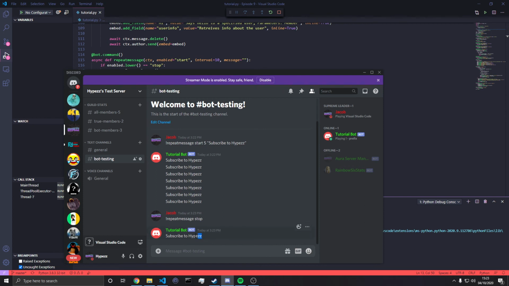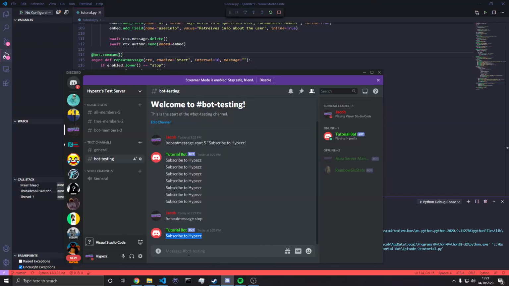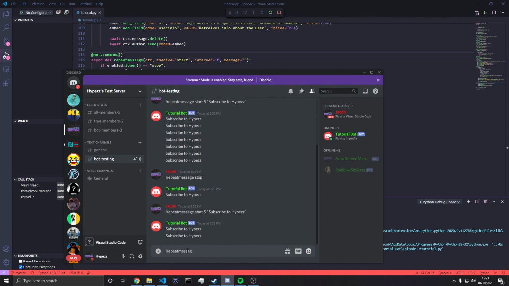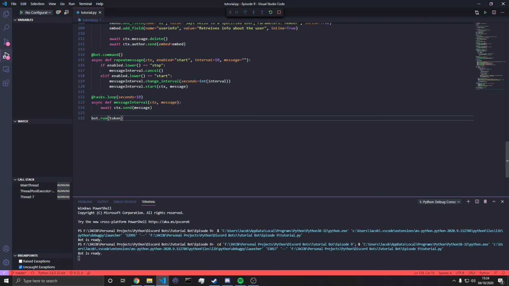If you don't want the currently running one to finish, instead of stop, here you would use .cancel. So I'll just quickly show you that if I run it again. Okay, and let's copy our initial command. Now repeat_message, stop. It won't send another one. As you can see, it's been more than 5 seconds and no other messages have come through. So it depends on your use case which one you would prefer to use, cancel or stop. It doesn't really matter. In this case, I'm going to leave it on cancel because we just want to stop the messages being sent immediately.